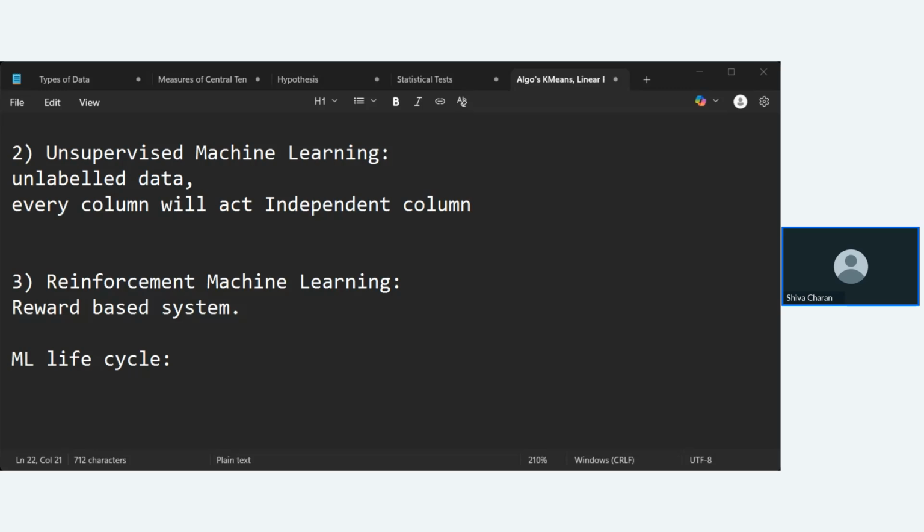So these are the differences between supervised learning, unsupervised learning, and reinforcement learning. Machine learning means all these three: supervised, unsupervised, and reinforcement learning. We'll be discussing supervised and unsupervised learning, and whatever algorithm you have been told is a mix of both.